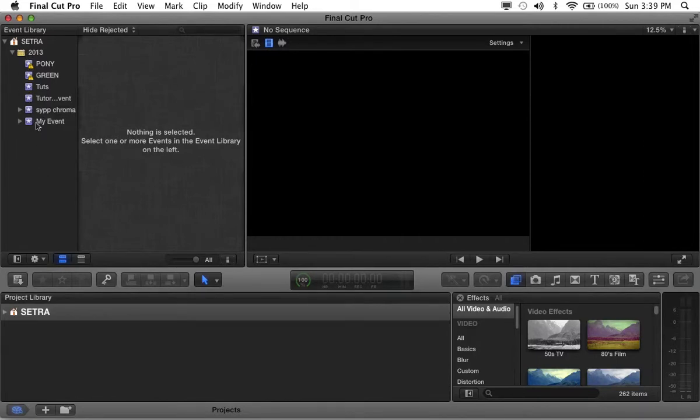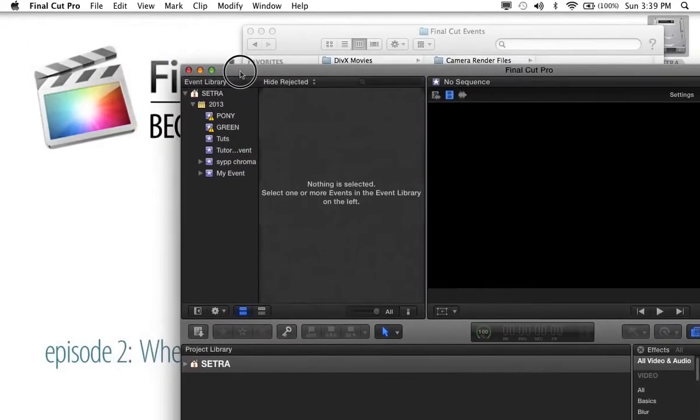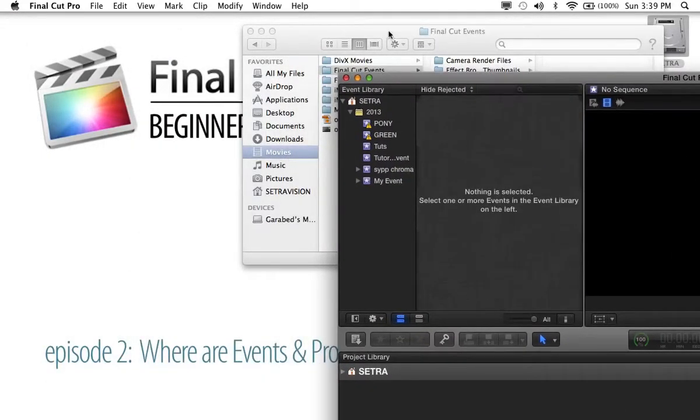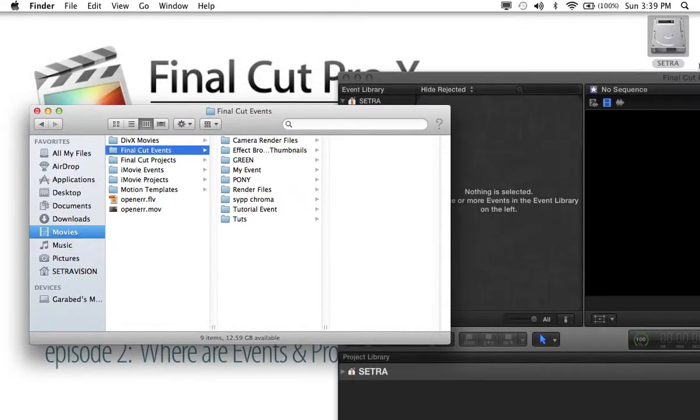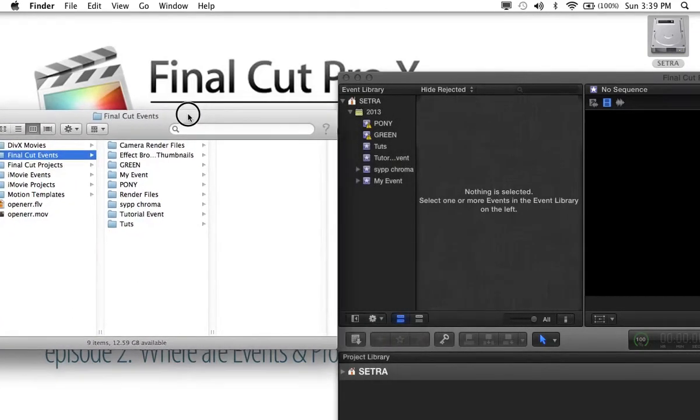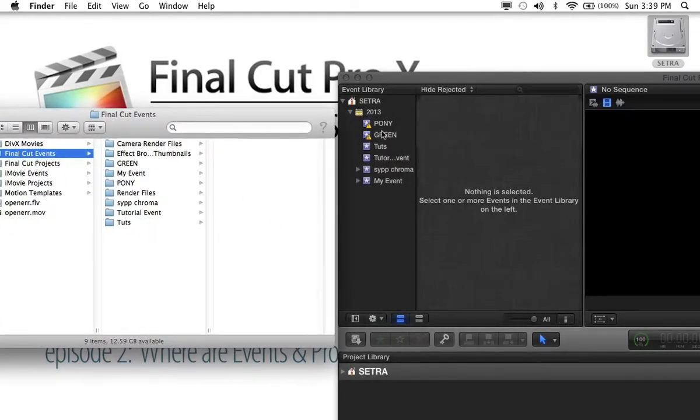Now, keeping this open like this, go ahead and click and hold and move this window over. What I want to point out by moving these windows around is that previously I double-clicked Cetra or Macintosh HD at CCTV on the desktop, and I came to the Movies folder, and now in my column view here, I'm looking at the Final Cut Events folder. Take a look at this. Essentially, everything here is reflected here.